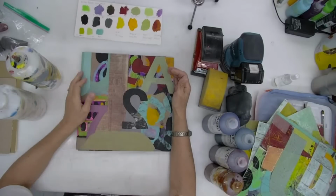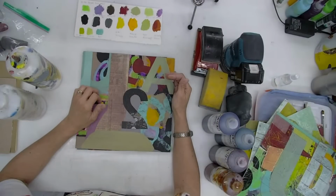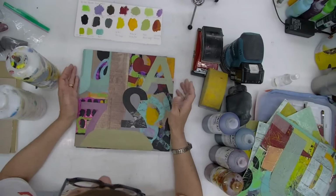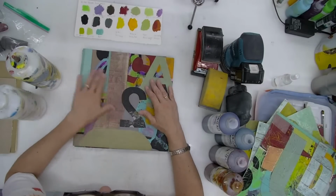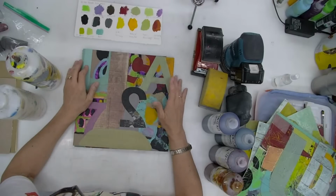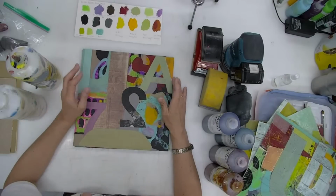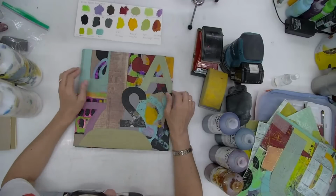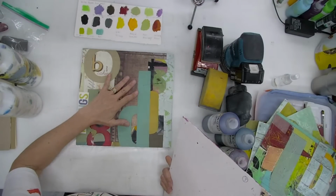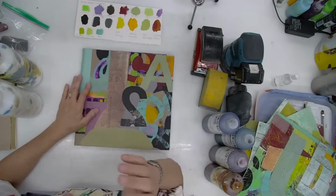What just happened? Well, the good news is nothing happened. You're fine. There are a couple things you can do to minimize that horrible heart-sinking feeling. That's the purpose of today. I know that feeling, and I don't like it, and I would assume other people who are new to glazing might not want that feeling as well. So these are the two that have not been sanded, and in my opinion they're not ready to be glazed because they don't have that gloss medium or matte medium, doesn't matter which.